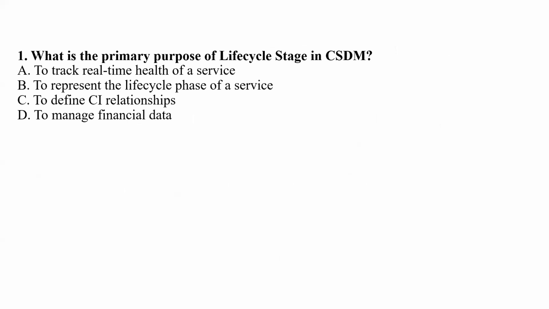The first question is, what is the primary purpose of a lifecycle stage in CSDM? Option A, to track real-time health of a service. Option B, to represent the lifecycle phase of a service. Option C, to define CI relationships. Option D, manage financial data. So the correct answer is option B, to represent the lifecycle phase of a service.